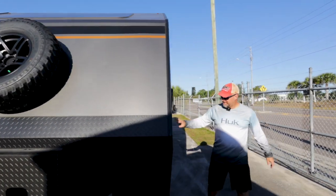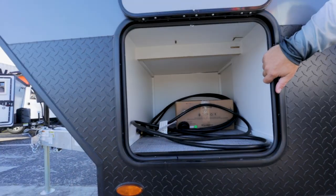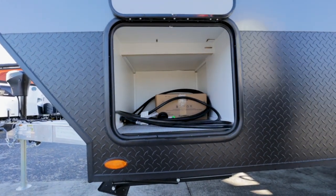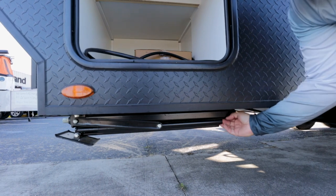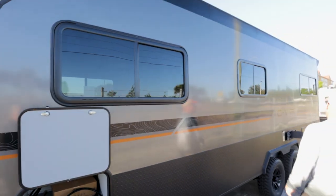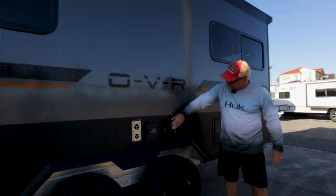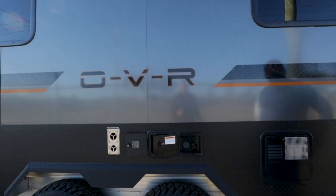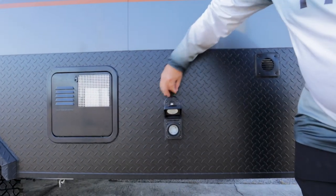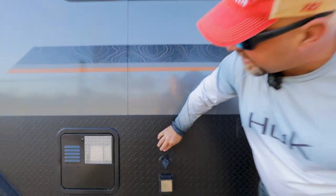Okay, we'll walk around here. Got some nice, deep storage — and this is what we're starting to see when you come up to the Navigate, you start getting a lot more storage. Obviously this is your power cable, and then these are your stabilizer jacks — not power, unfortunately. Working our way down, we have the outdoor shower, your fresh water inlet. Still running on 30 amp. You have your cable and then your solar — the little XAM solar connector right there.